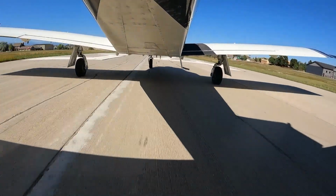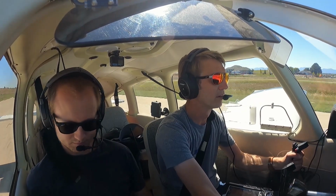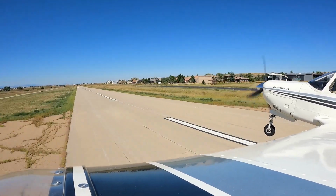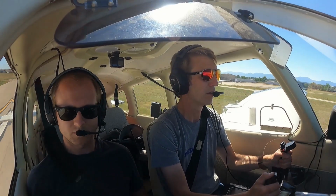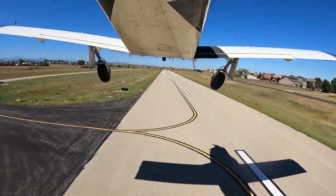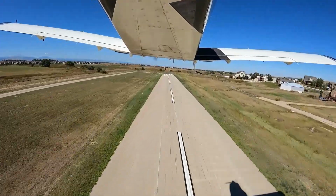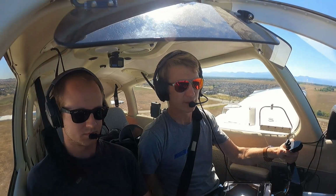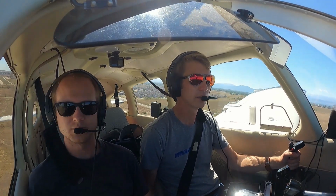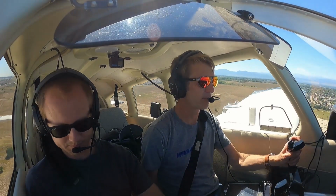On the go. Engine gauges are green. Airspeed is alive. We're at 40. 62, let's find the sky. Cycle that gear, we're on a usable runway. Start our turn here to the northeast slightly. Erie, traffic Arrow 39 or 88 X-ray is on a departure leg for 34. We're northbound. Final call, Erie.